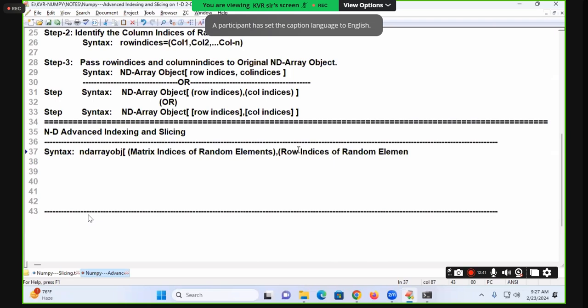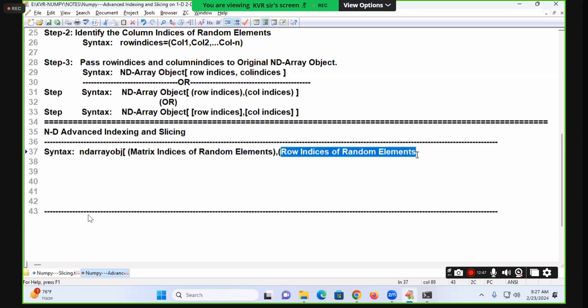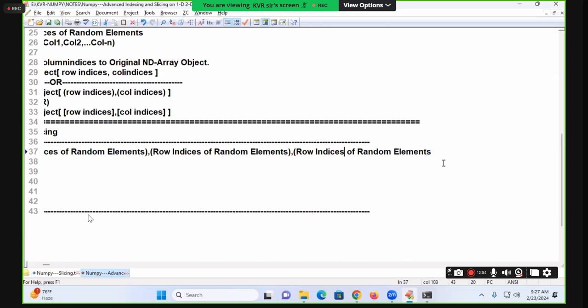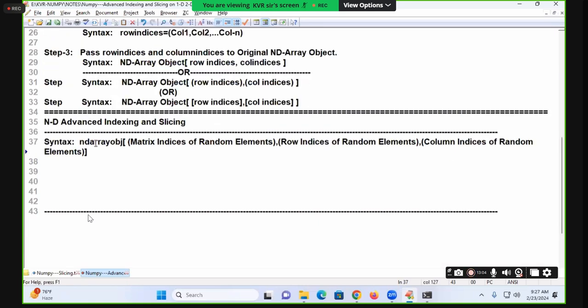Next, column indices of random elements. This is the complete meaning for an ND array.